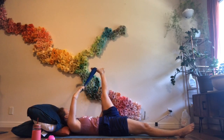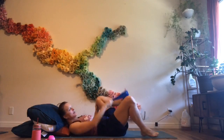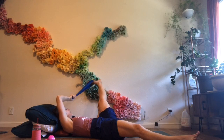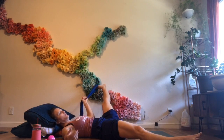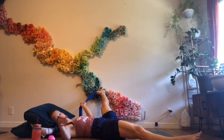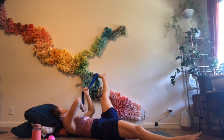Then we're going to draw the leg away to our external rotation. I have to just move this a little bit because there's a wall here, obviously. Whew. This side is shaky shakes for me. I don't know how it is for you guys, but just try to breathe it in, breathe it out. Let those muscles wake up.